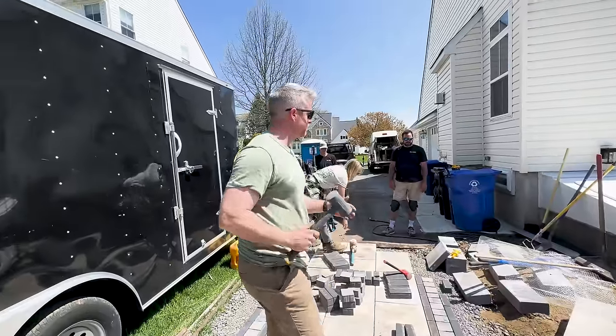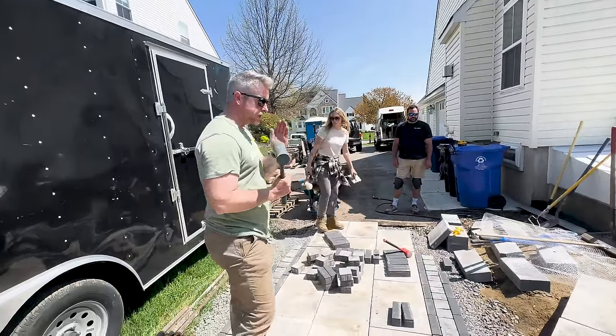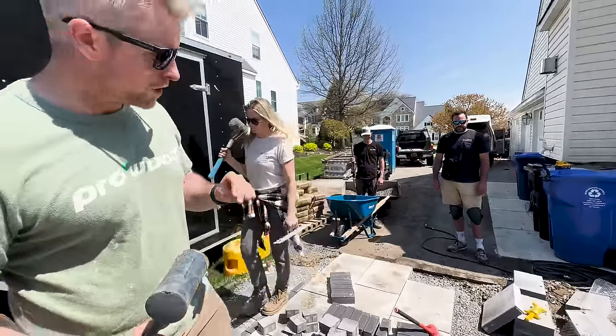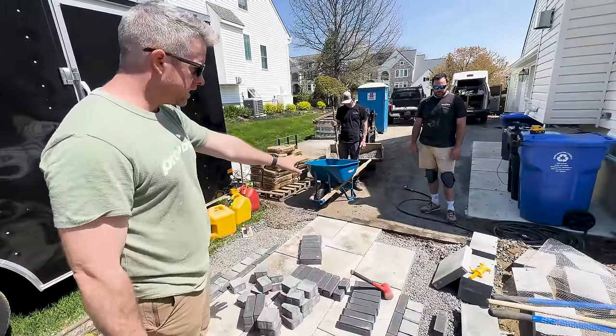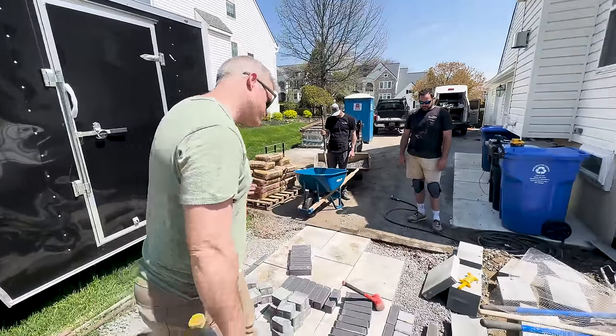All right. Concrete Kathy's gonna make sure everything's looking nice and straight, and then we're gonna lock it in for justice with that concrete edge. And right now, I'm gonna start on this little step detail. So that's what we got.